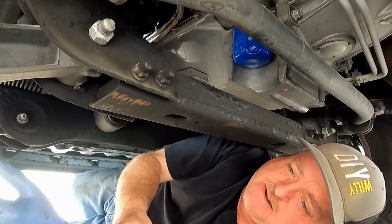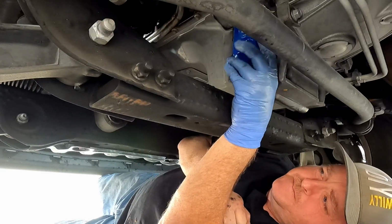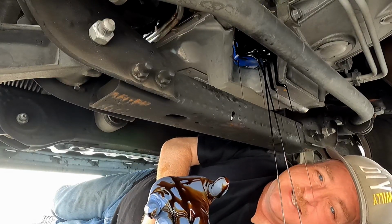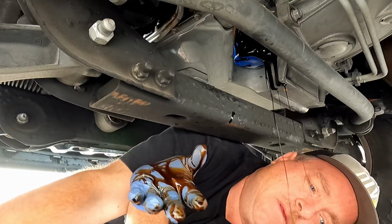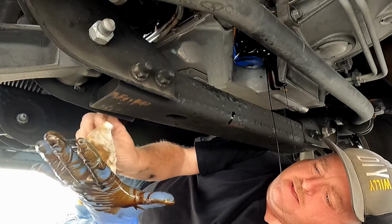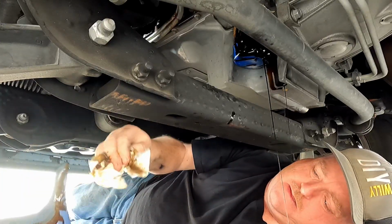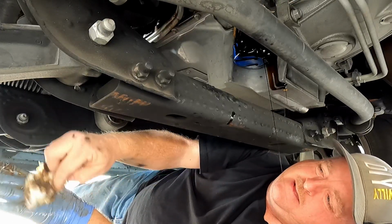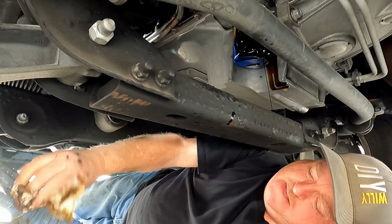Now let's make sure the pan is underneath there. We don't want to start making a mess. Whew, that oil's warm. I did take it for a little drive. I think I mentioned that before. So the oil we got. Good and watery. You just let that drain for a little bit. Drain, drain, drain. Come on, Willie. Doing a good job, Willie.